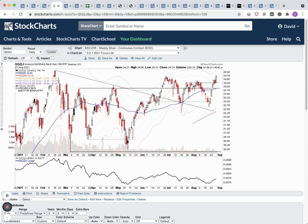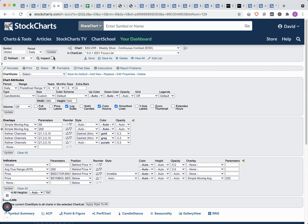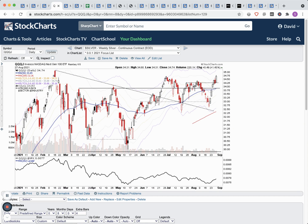This one has been, since the May low back down there on May the 13th, had a strong move up, and you can see we had a change of behaviour. On the left-hand side of the chart we were having much stronger reactions to the downside, but the reaction started to tail off and got much shorter. Then we did have a stronger pullback again, but you can see it's tightened up a lot more again. We've had this strong move over the last week.